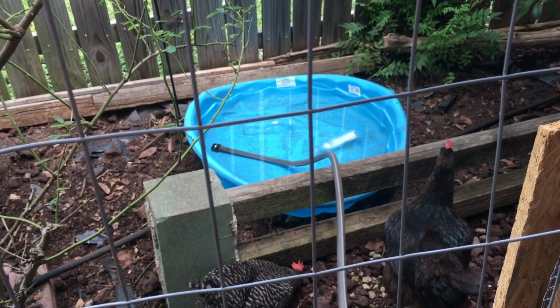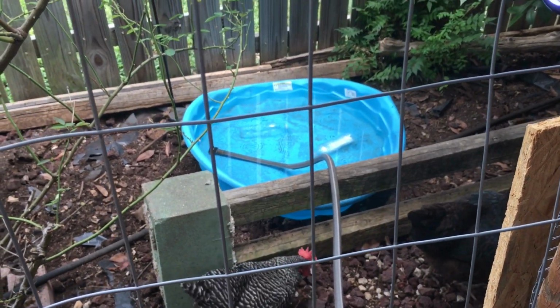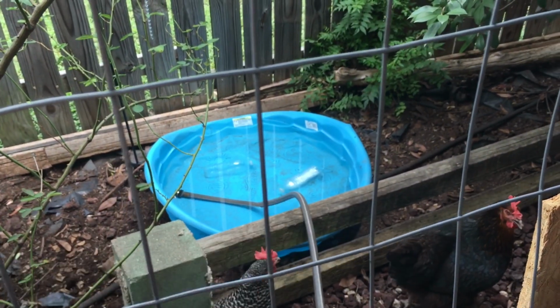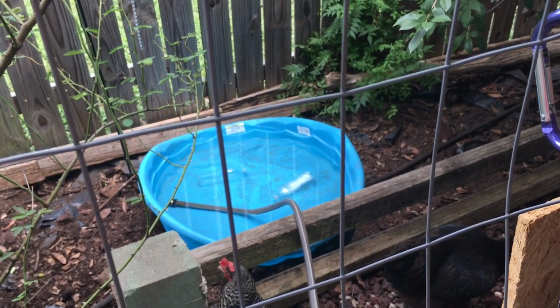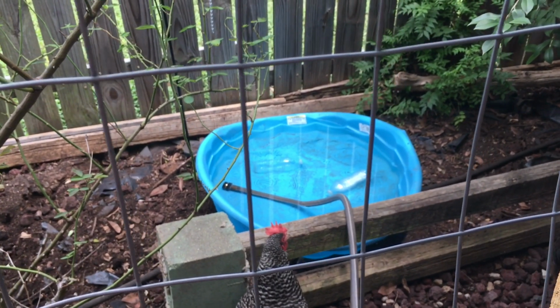So that's the basic thing. Just put water in there. It's another opportunity for them to drink. You can see those weird white things that are in there. Those are frozen water bottles. It's a water bottle that's full of water, and then I freeze it, and it turns into a big gigantic ice cube.